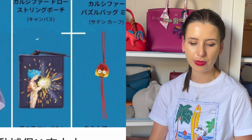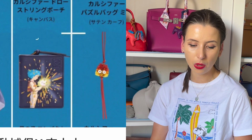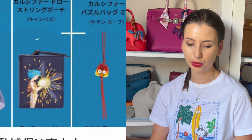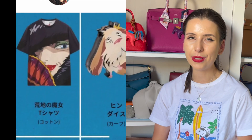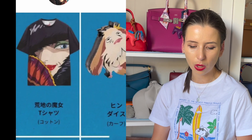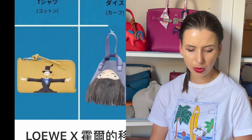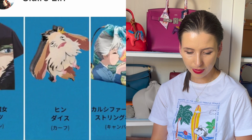You've got a wallet with Hal, which actually features little crystals on it as well — a beautiful little wallet. I'm obsessed with the bag charm; there's a little Calcifer bag charm that is adorable. You've also got the puzzle bag there again — that's going to haunt me forever. The t-shirt with the witch is incredible; I do have a few Loewe t-shirts and I'm obsessed with this. And you've got a little card holder with a scarecrow character on it in yellow, plus what looks like a brooch, though I'm not entirely sure.